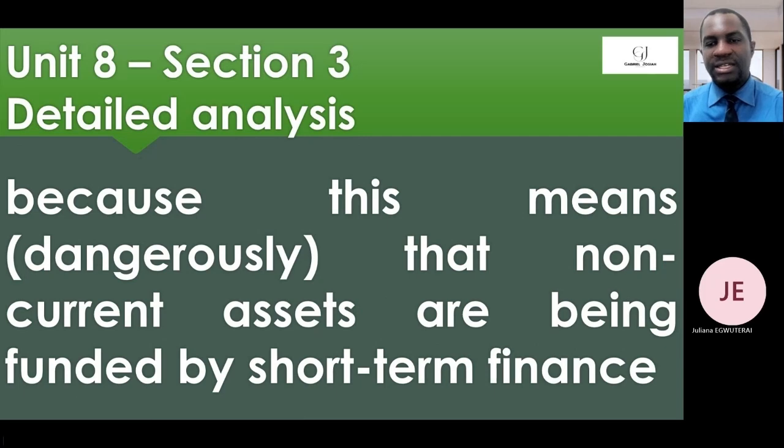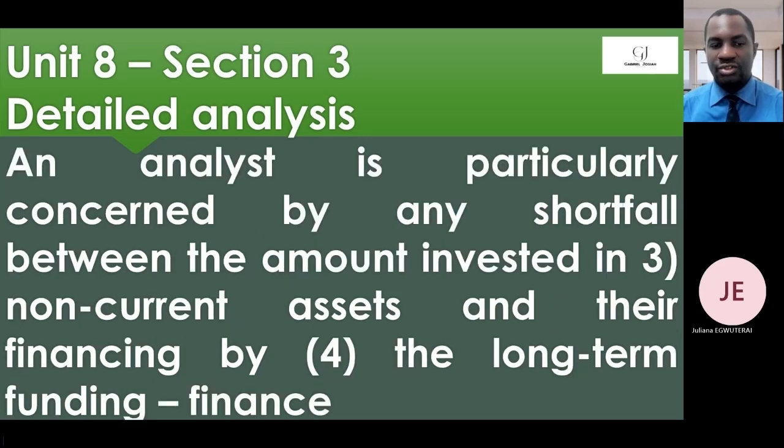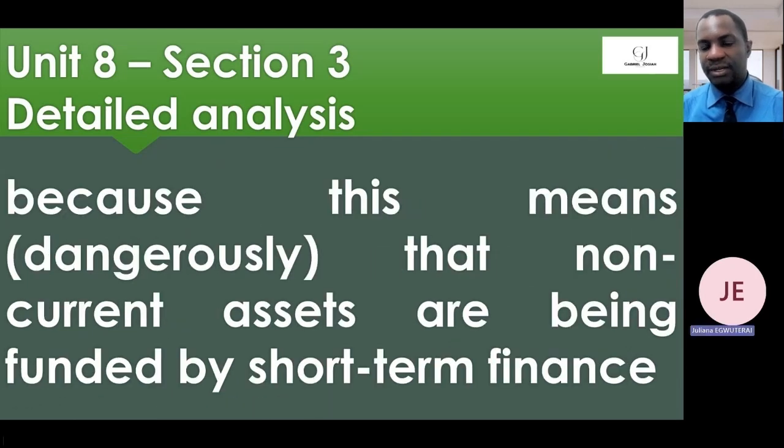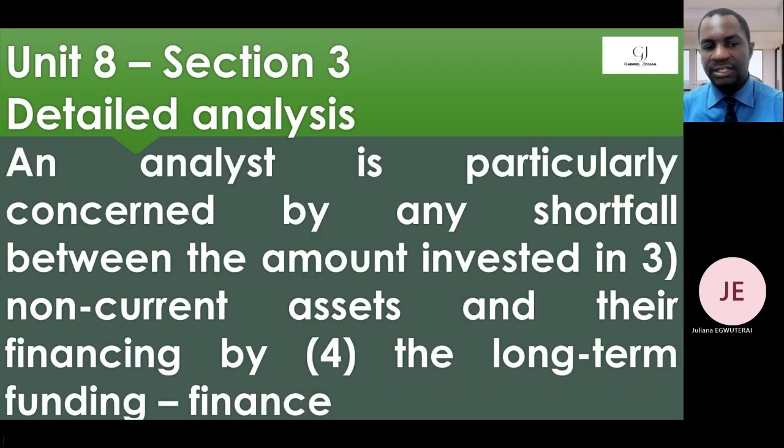Because if non-current assets are being funded by short-term finance, that is dangerous. Very, very dangerous for the company. So if you are funding your long-term asset from current assets, which include inventory, receivables, cash that is supposed to be for day-to-day use, and you are buying fixed asset with it, then it's dangerous for the business. So funding long-term assets, non-current asset, fixed asset with short-term finance is very, very dangerous. So take note of that.